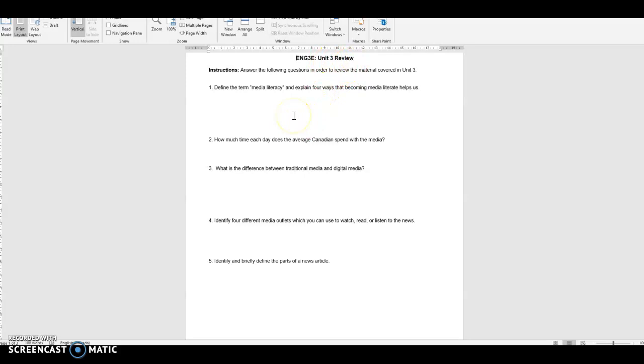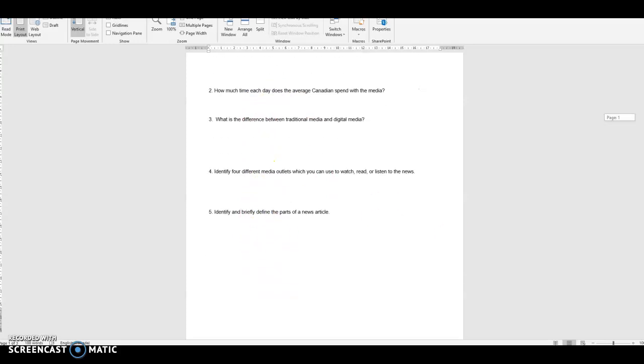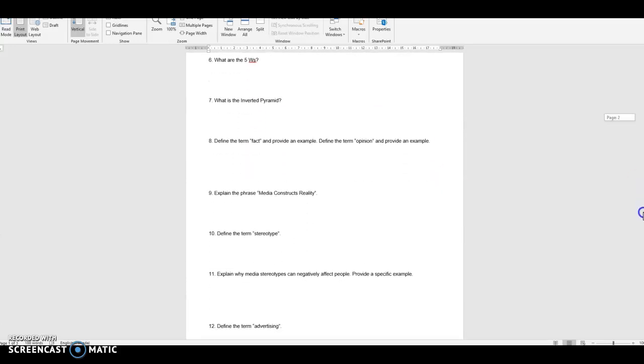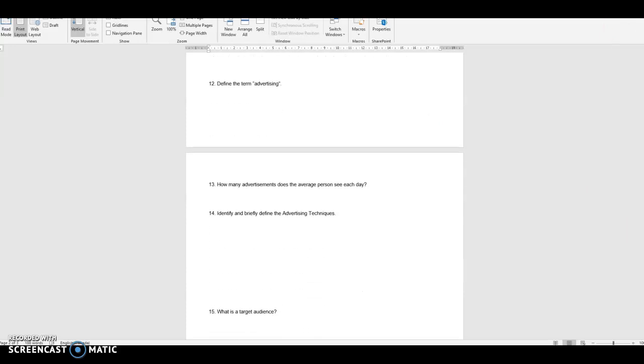If you go through the different activities, and there were 4 activities, you'll notice that the first couple of questions are about Activity 1, the next couple of questions are about Activity 2, and so on. If you go through the different activities in Unit 3, you should be able to find the answers to these questions right inside the activities. It's just a matter of you showing that you understand the different topics and the different concepts that we covered in our media unit. And once you're done with the 16 questions, just send them to the Dropbox as usual here.